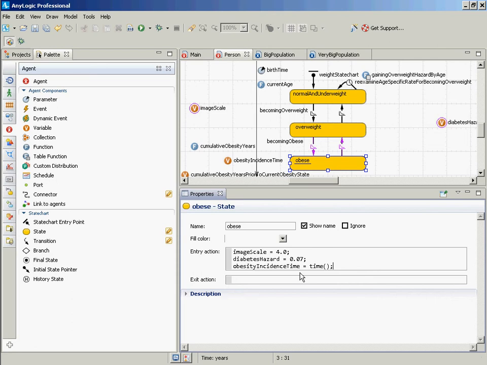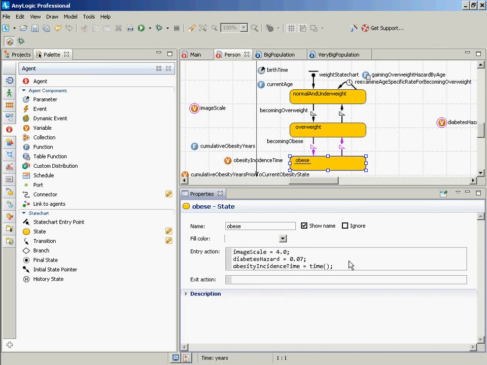I have confidence. Okay, obesity incidence time equals the current time. I'm really pushing the envelope with this one, with this audience. This is really advanced stuff, but I want to show it to you because it's a real issue, and it may come up after I'm flying back, and that would be most unsettling. Okay, obesity incidence time. You see that? Okay, next. So that's all we have to do right now for this point.